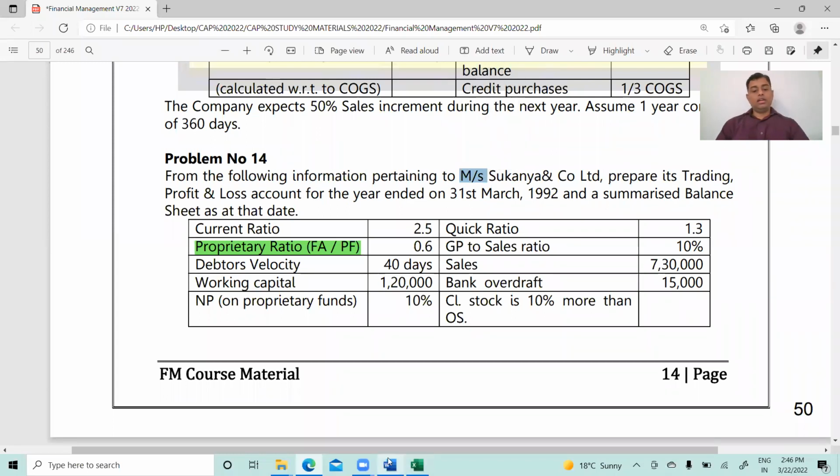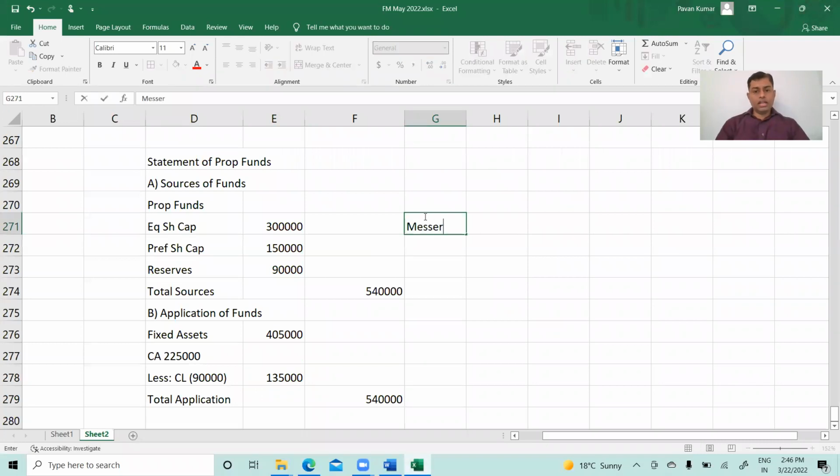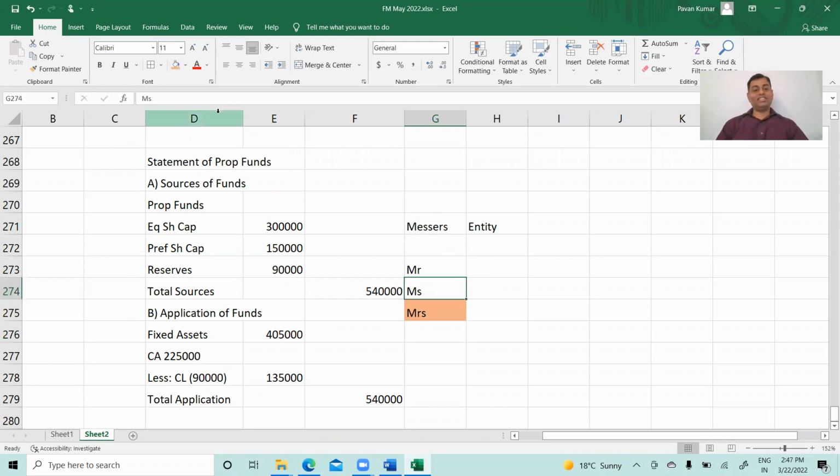Mrs. It is Messrs, because it is an entity. Messrs. Yes, sir. So what is this? Mr. This. Miss. This is. Mrs. When do you use this? After marriage. When do you use Miss? For a female before marriage. If you do not know the marital status of the person you are writing a letter to, sir or ma'am. So if you do not know the marital status, still you can use Miss.